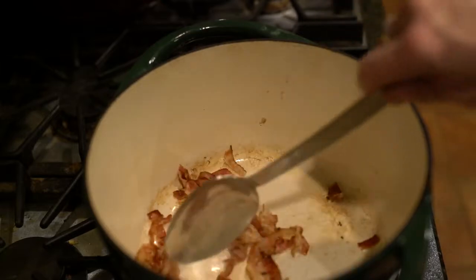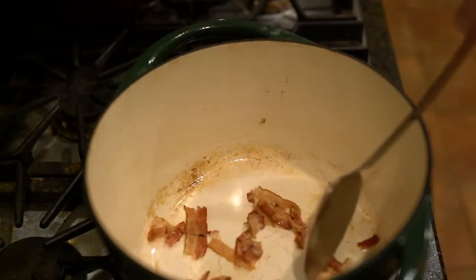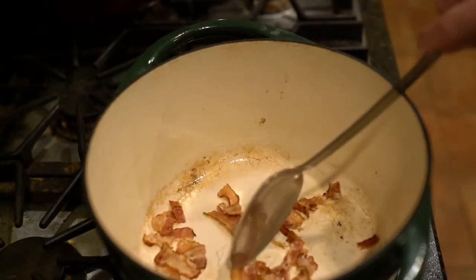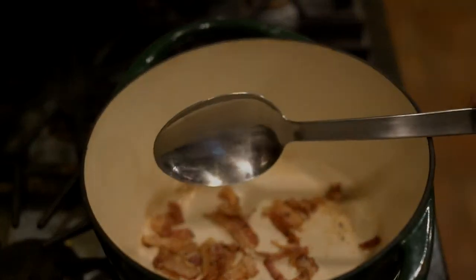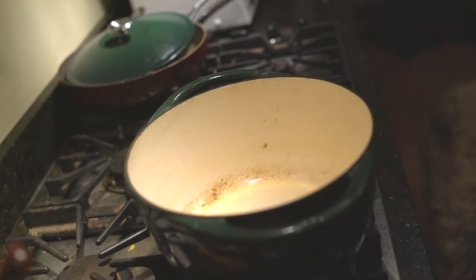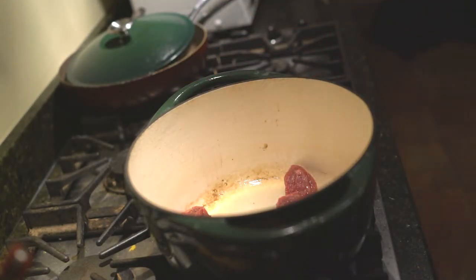And the first step is to saute some bacon, just basic off-the-shelf bacon. Cook it up till it's nice and crispy. Now, once that's done, we remove the bacon from the pan, but leave the bacon fat in. Pour in some olive oil, get it nice and hot, and brown the meat on all sides.